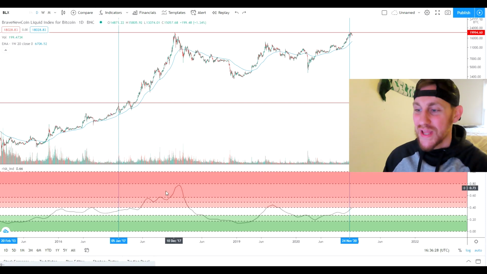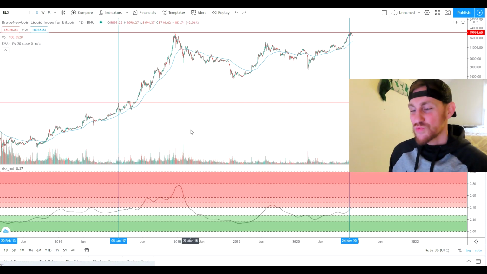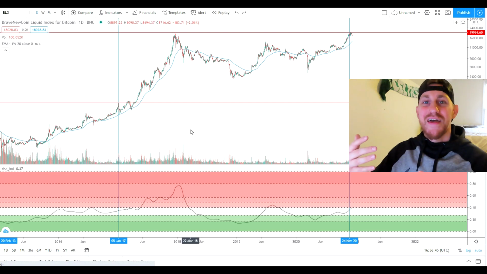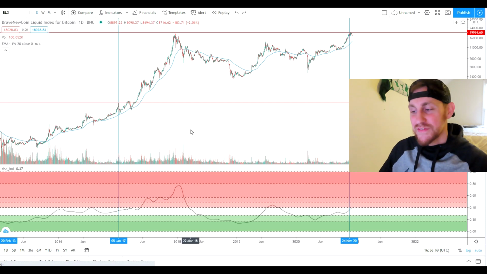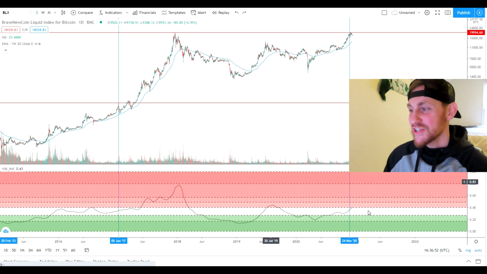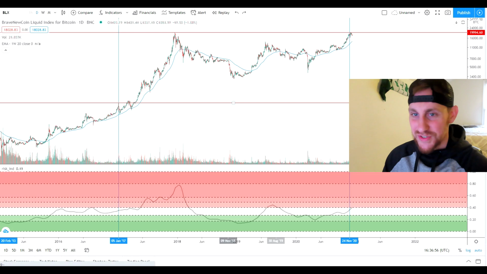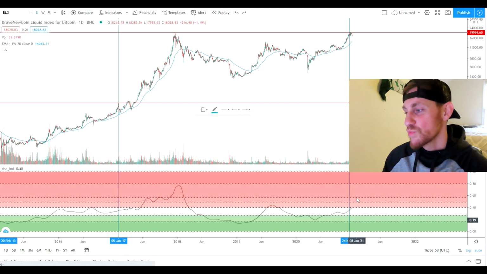So down here, we have the risk index, which kind of gives us when it's a good time to buy, when it's a good time to hold, and when it's a good time to start scaling out of your Bitcoin, right? So it's always a good time to take profits every now and then to make sure you're not holding your bags when Bitcoin reaches the top of its cycle. And then you obviously lose a lot of those price gains you could have taken if you started taking some off the table. So if we look down here, this is the risk index, which, like I said, gives you an opportunity to see where you are in the market.